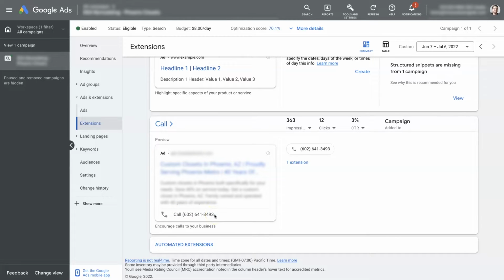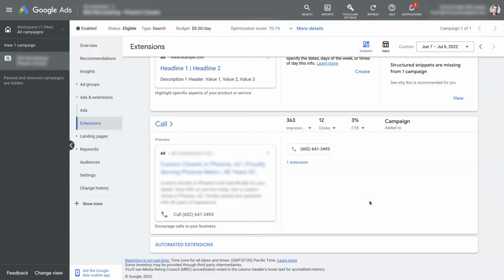And then people can either dial that phone number in their phone and call, or if they're on a mobile device, they can actually just click the phone number and it's going to call you directly. The benefit to that is before somebody even clicks on your ad, they can end up calling you. And oftentimes this will increase your conversions and you'll end up getting some additional conversions that you wouldn't have gotten previously. So just an added way to boost your conversions and your conversion rate and your return on ad spend.